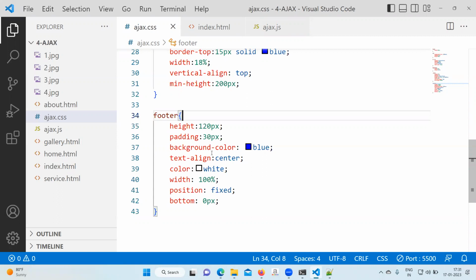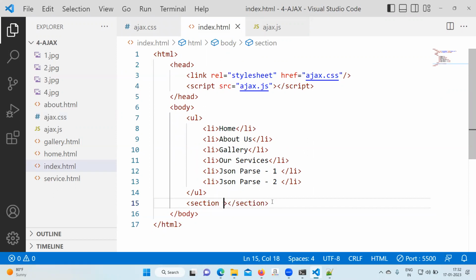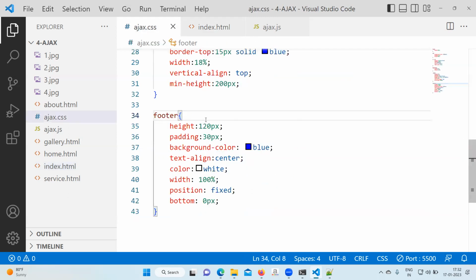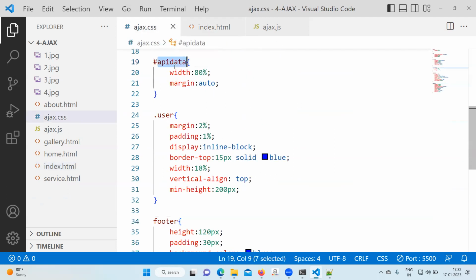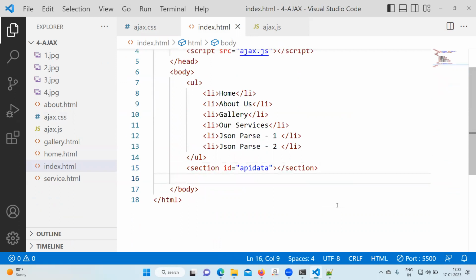Okay. Footer we now need to add under the index.html file. After this ul, you need to have a section tag with the ID equal to the API data ID you have used with 80% and all. You can use ID equal to API data. And next you can write the footer.